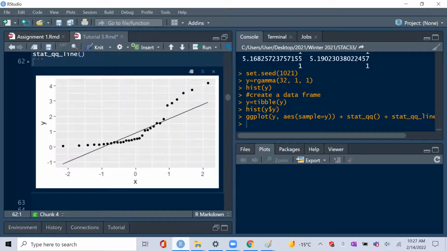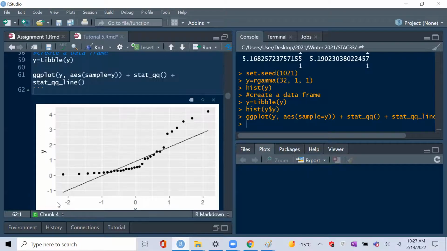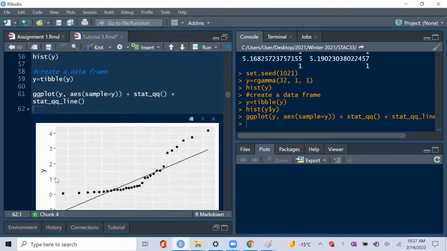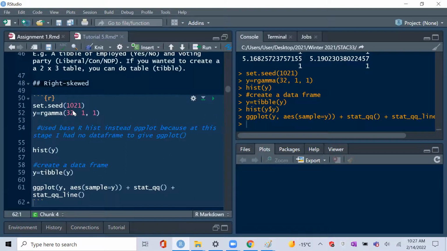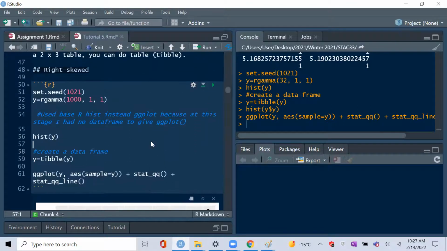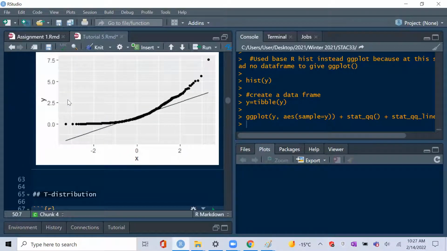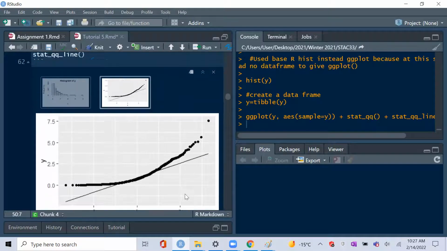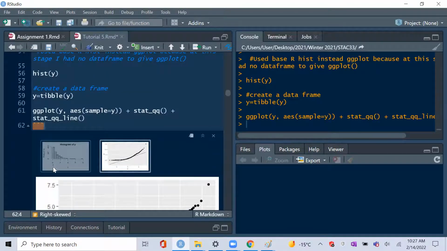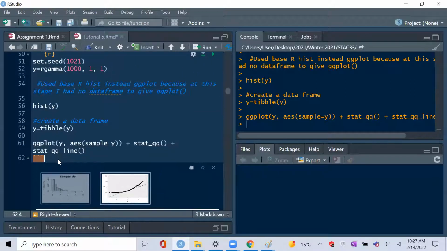And if you pick something that is left skewed, like you take a beta distribution and make it left skewed, it will show you the opposite. You'll see a downward cap because it also doesn't recognize the very extreme high and low values, since it's not centered, right? I can even change this to 1,000 and it will be even more right skewed. You really cannot use the t-test for this distribution. It will yield false conclusions.